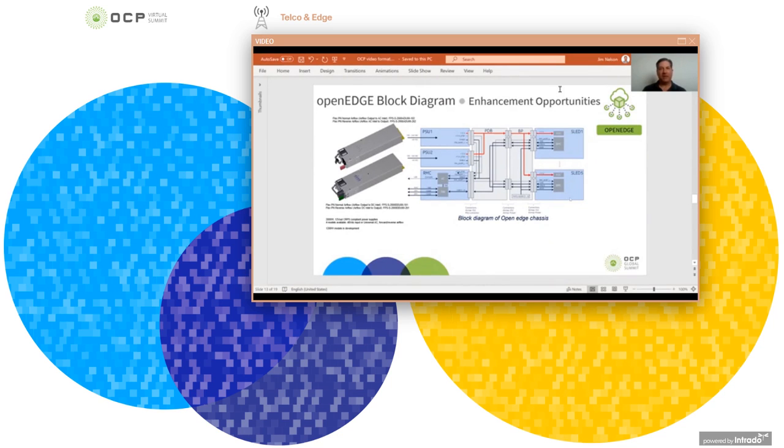So some of the impacts that we said about timing, temperature, and those types of things, where those come into play is how it interacts with the system. So this is the block diagram of the openEdge chassis. The upper two left are the two redundant power supplies. In this case, we showed one AC on the upper left, and then the DC input version right below that.